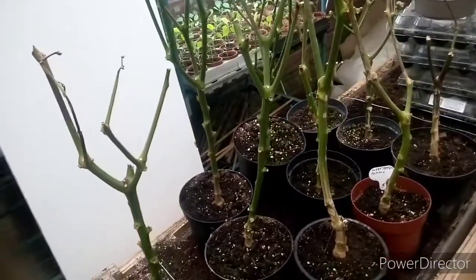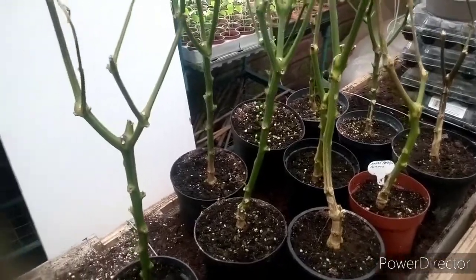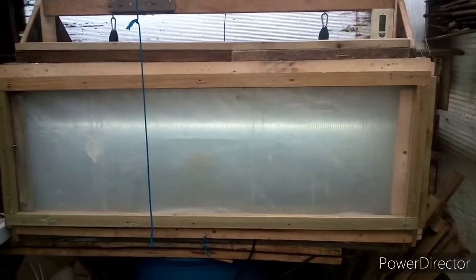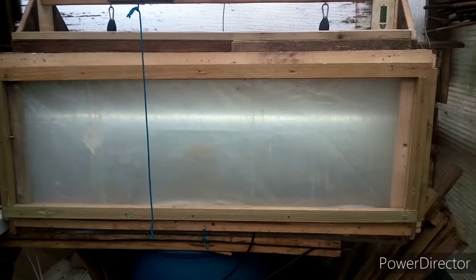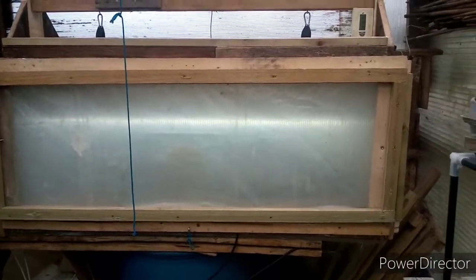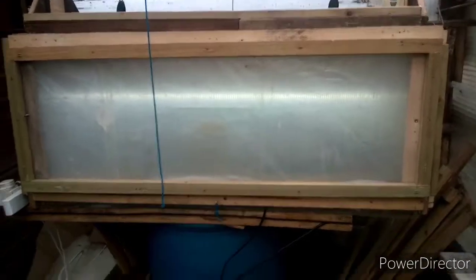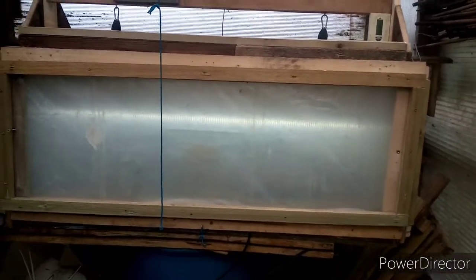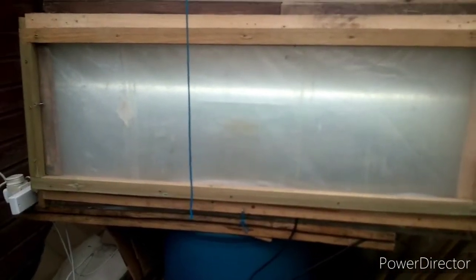So hopefully these will start to spring into action shortly. I've given them a bit of liquid feed with tomato feed. I don't know if you remember, I had the grow lights last year. Well, I built a box out of polycarb, and then put a frame up around it, and added some polythene to it as an extra layer of insulation. There's a 4-foot LED batten light in there, which is 6,500 Kelvin and 4,500 lumen. In there I've got some leeks propagating, and some onions and bits and pieces.